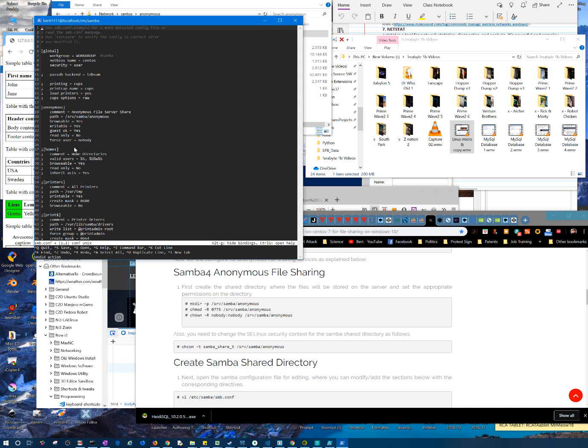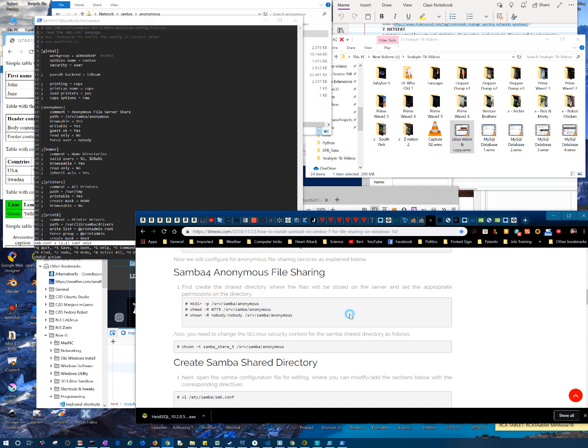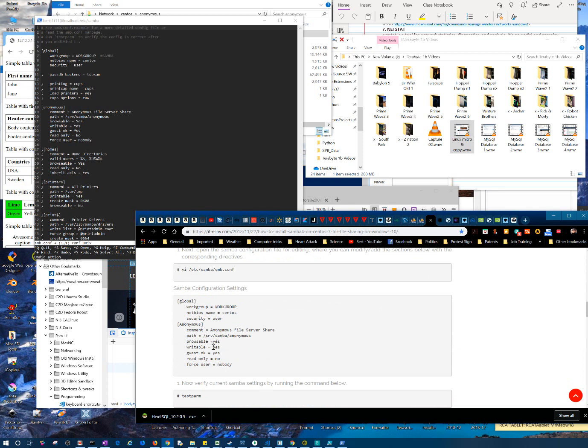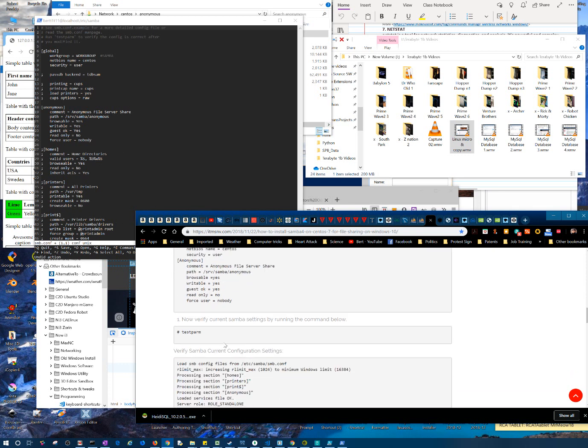but it depends, because it's a group thing, and I'm not sure what group they set up, because that's not really specified. You've got this anonymous comment path, so that's where it's at on the server. I set it to browsable, even though some of these guys don't, but I think that helped. If it wasn't browsable, you couldn't see anything, it seemed, but I'm not really sure, because this thing just kind of out of the blue started working, and I'm not exactly sure why, because I went through several iterations on this without it working and then working properly.